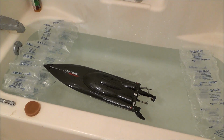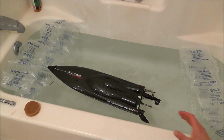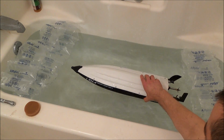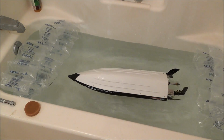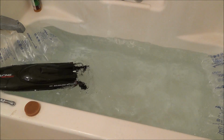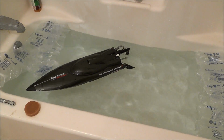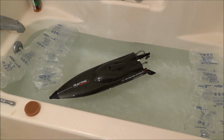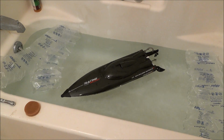Alright guys, we are going to try the self-righting feature. Let's see what happens. It works. It indeed works. That is pretty freaking cool.